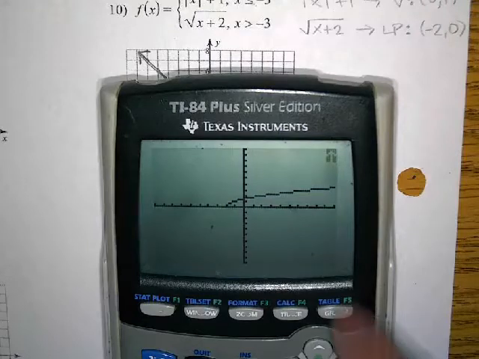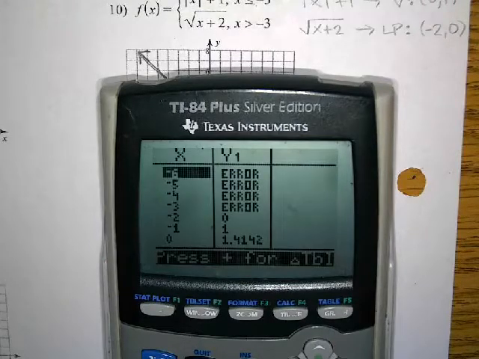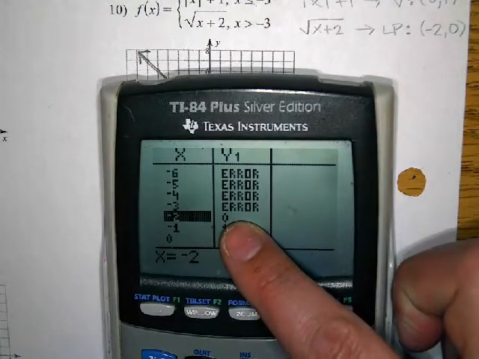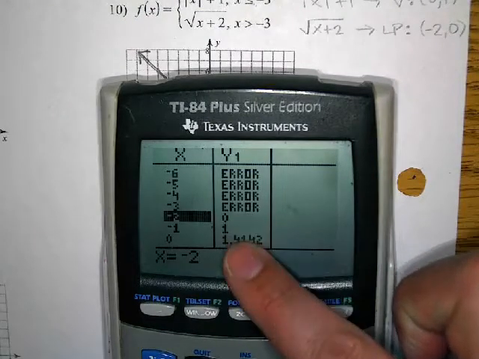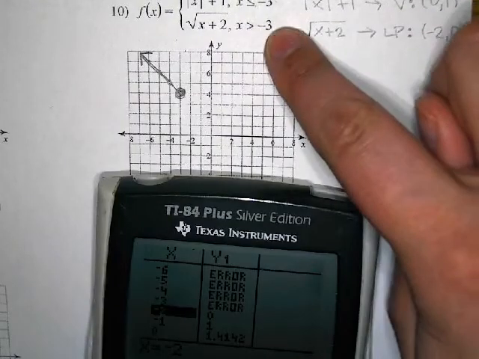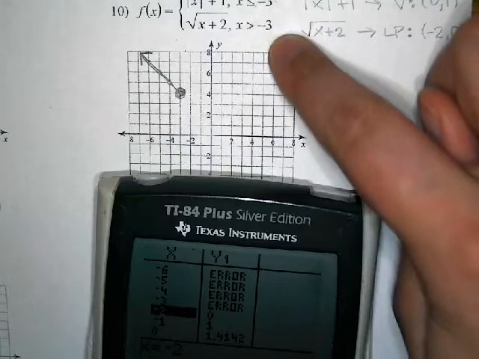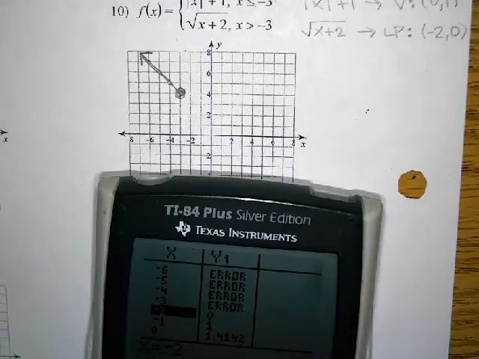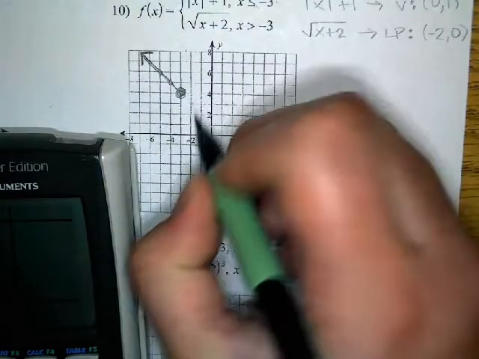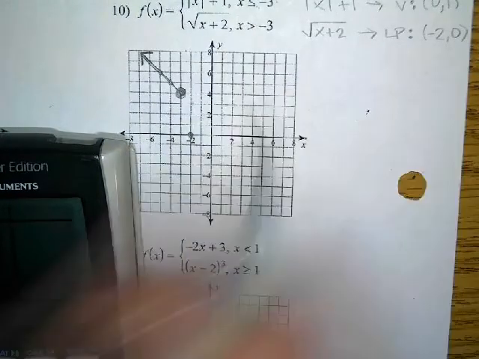Yep. And so what I'm looking for on the tables is the locator point. So the locator point is right here. And I want to get other points that are around the locator point. And because the graph splits around -3, I want to try to get points around -3 if I can. On this graph, you can't, because the graph actually ends at the locator point. That's how square root graphs work. They stop at the locator point.